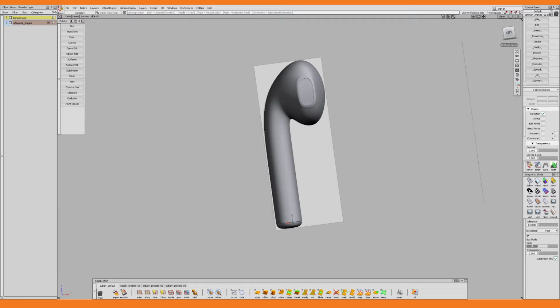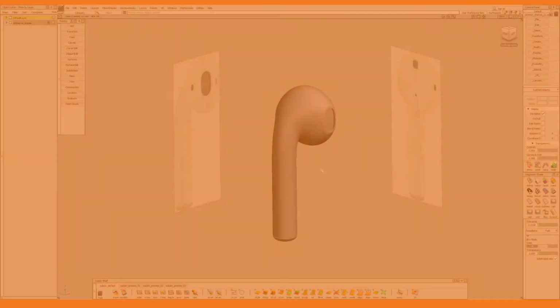There are of course different ways of doing this, one of which would be creating curves in an orthographic view, which we then project onto the model to trim out the holes and create flanges. But since this is a subdivision tutorial, I will utilize a similar but different technique, where I basically do the same thing, but instead of using curves, I use subdivision objects. Since the way I like to look at them is that they're both curves and surfaces, all in one. And this technique which I'm about to show you might seem a bit convoluted at first, but trust me, once you get a hang of it, it will be really flexible and fast. Okay, enough with the talking and let's start modeling.